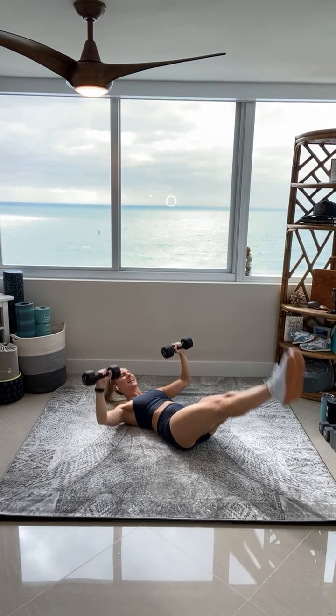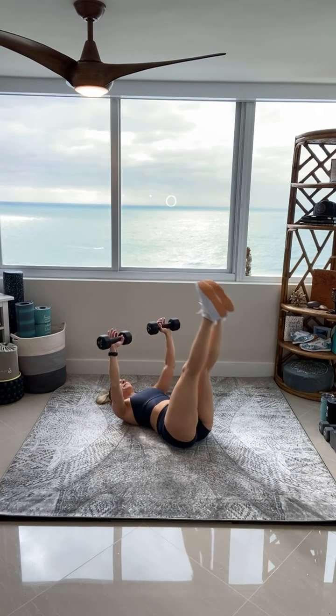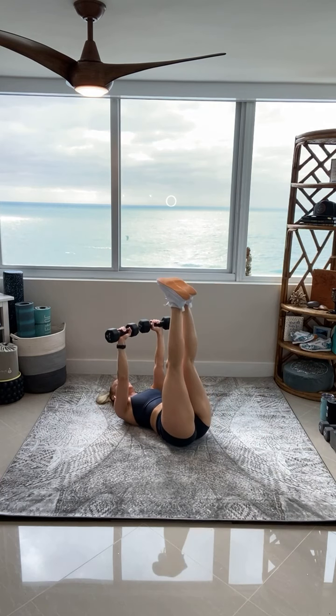There we go, we got 10 seconds into that high plank, single arm reach. Let's get it, let's get it.